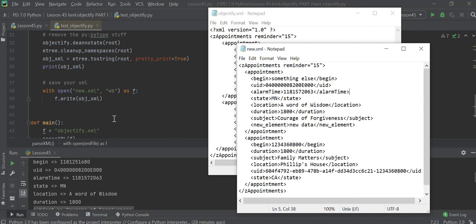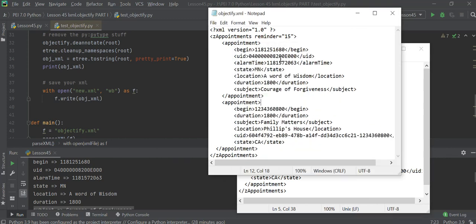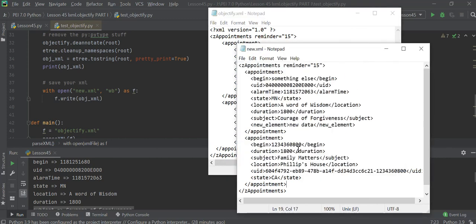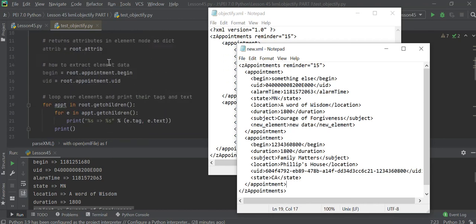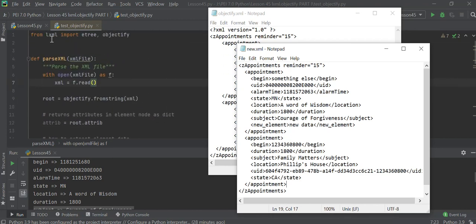And that's the end of the program, and you're going to see what you have in here. You can have some new value from the old one. You can change to a new value, and a new element you're going to add to the end of the tag, beginning tag, end tag, okay? And that's it. That's how you do it. Okay, it's something new. This is another library class that you can use. It's called lxml, and you import these two classes.